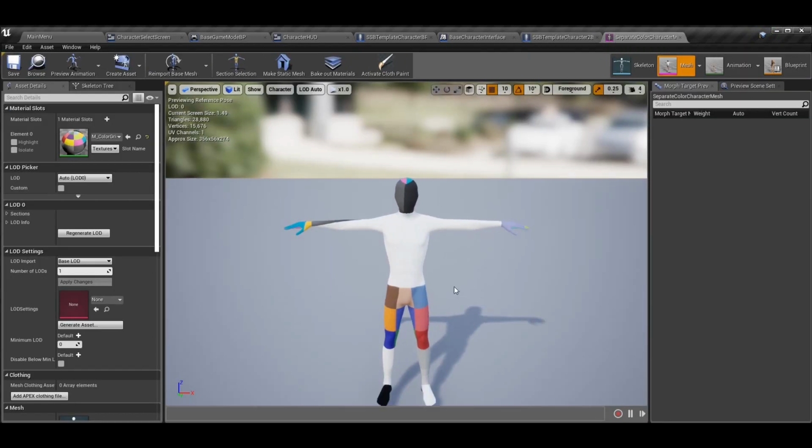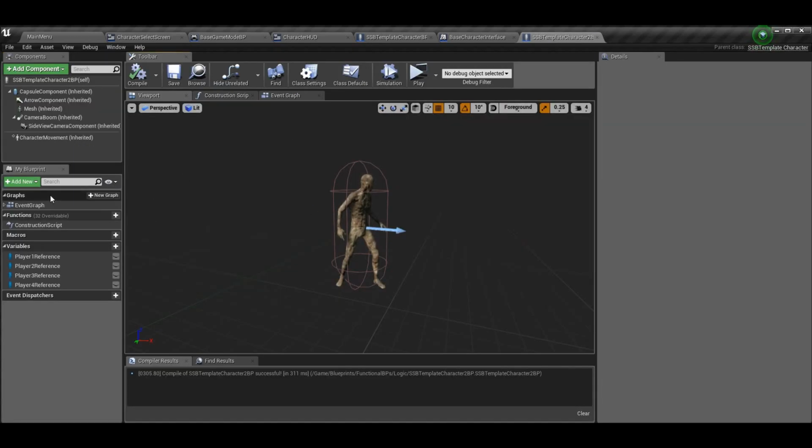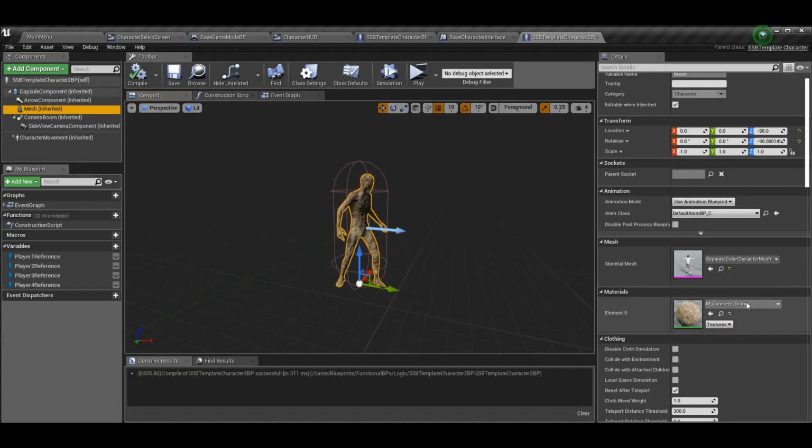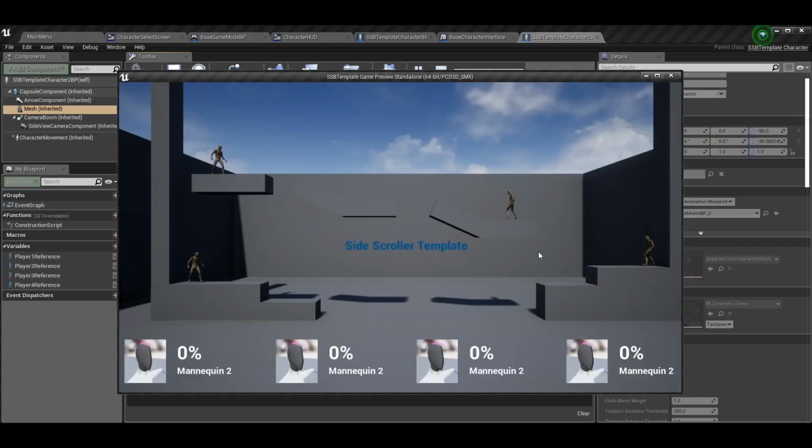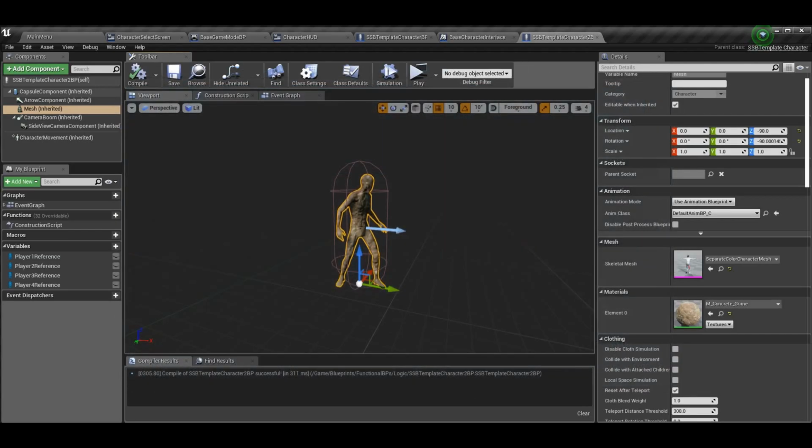And here you go, by the way. Here is the skeletal mesh, in case you wanted to see it. Again, I literally just copied it, changed a material on it, but feel free, instead of making this other mesh, to just change it on here. And just to prove to you that it works. There you go. Now we are Dirt Man. We are Groot, or something like that. Okay, so that's how we get that done.